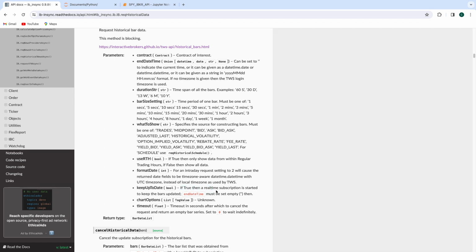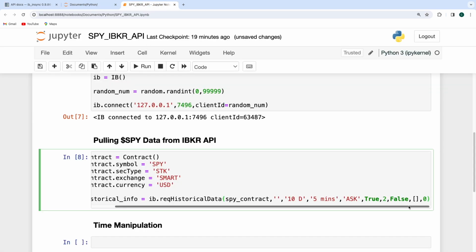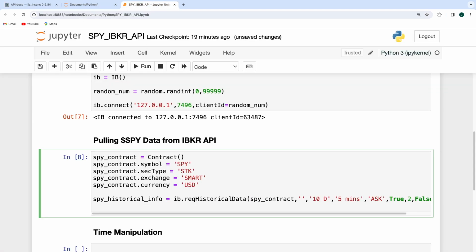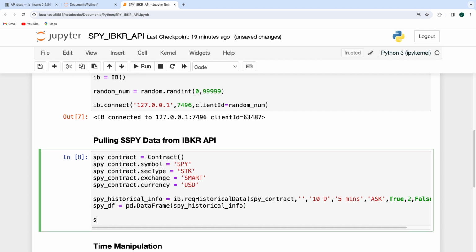So we have false for this, then we have an empty list, and finally we set this to 0 to wait indefinitely. So those are our settings here. We'll convert this into a data frame. So spy_df equals pd.DataFrame, spy historical info. Perfect. And we'll show you what this looks like.